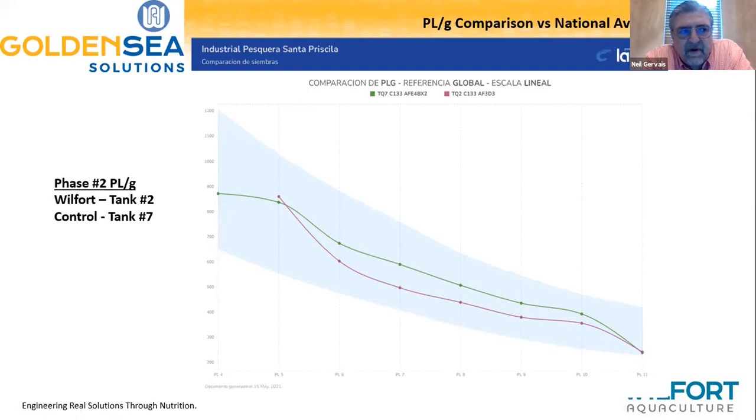But we were able to show that in a commercial facility, there is the potential to get away from the artisanal fermentation process that hatcheries are having to utilize to be successful. If we're able to consistently get this type of result, it's going to be a very unique tool that can be a lot more consistent and less labor intensive than what they're currently doing. We're going to continue our work and hopefully be able to present more results in the future.